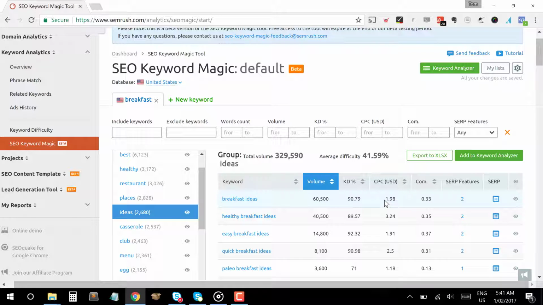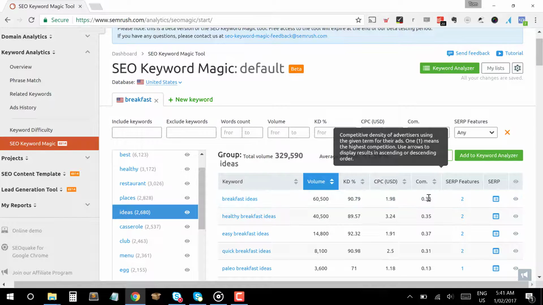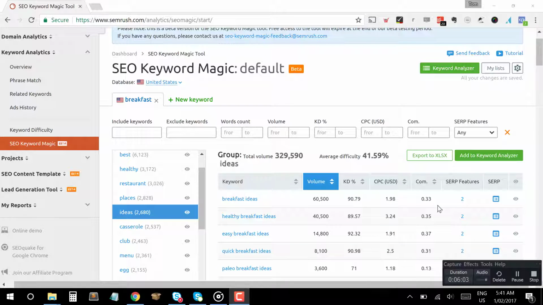Over here in CPC, you can see how much advertisers are willing to pay in relation to cost per click. And this is usually a really great indicator of the quality of the keyword, how valuable that keyword is going to be to advertisers. Generally relates to how much money you can also make if you're setting up AdSense on your site, getting people through to your site, and then this is roughly how high the quality of traffic is for these particular keywords. So then we also have competition, so the competitive density. And so what the competitive density relates to is how many other advertisers are competing on this word.